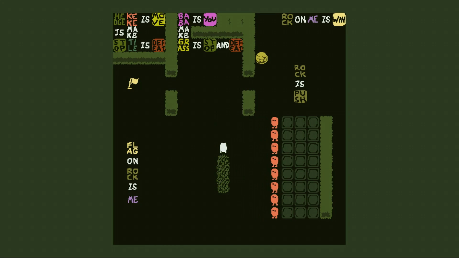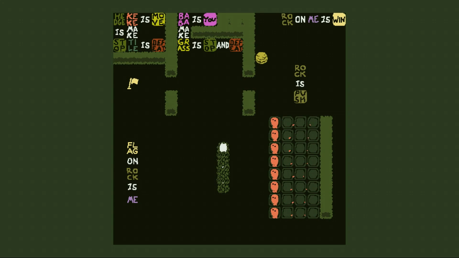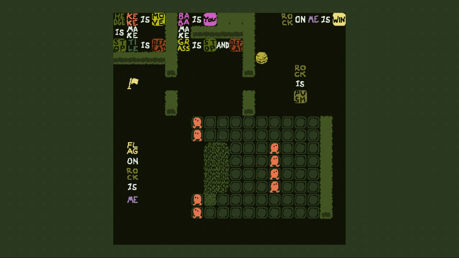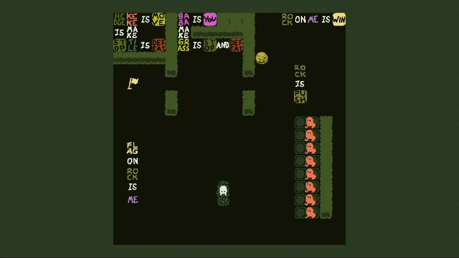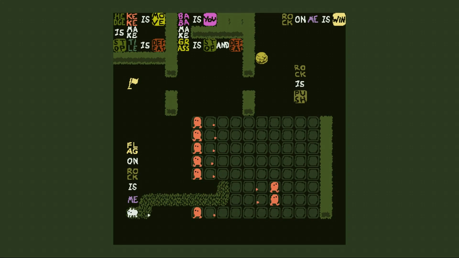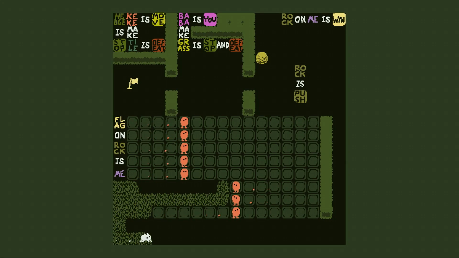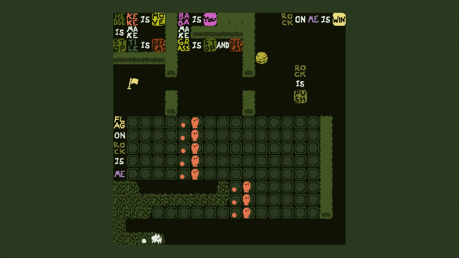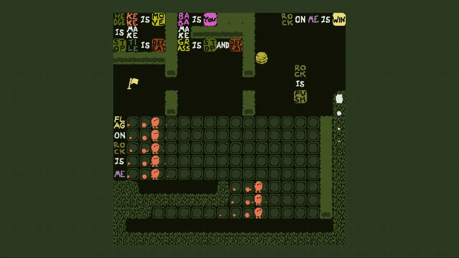But I actually need that flag on rock is me and me on rock is win. So first off, what I need is for them not to destroy that phrase. Unfortunately, if I try to get them to stop, then since tile is defeat, that is just an unwinnable condition. So you just gotta remember that you can use text. And there we go. Now that is not destroyed. And that is the important bit at the very start here. But now I need to get that rock onto the flag.